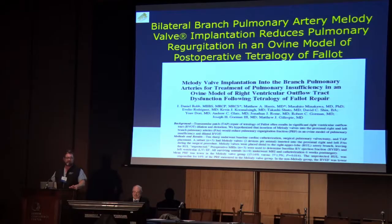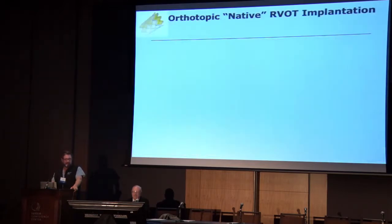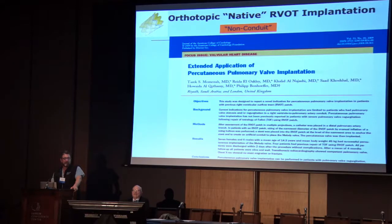One solution that didn't work — and when we told Dr. Lax about this, he said, oh, that's a terrible idea, the compliance — and he was right. It's great for Medtronic because you use two of their valves, but you can put them in the branch PAs, and this has some physiological deficiencies. So, of course, we'd rather put them in the orthotopic position — put the pulmonary valve where it belongs. And we can do that not only with Melody, but with our Sapien valves.